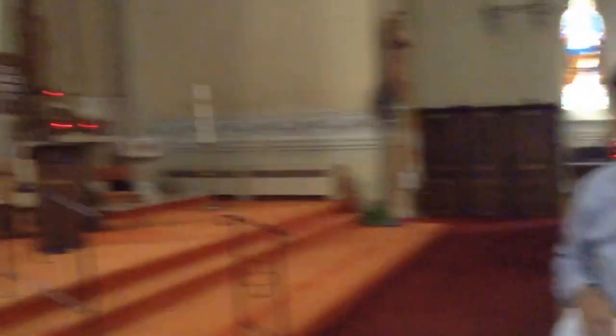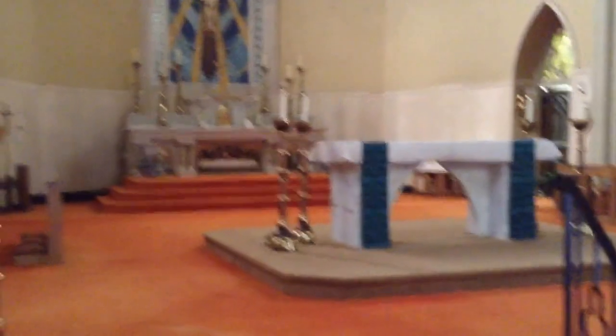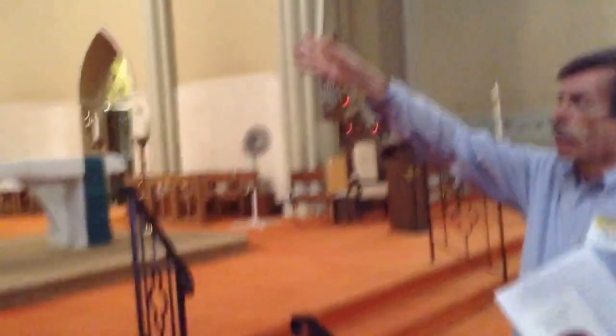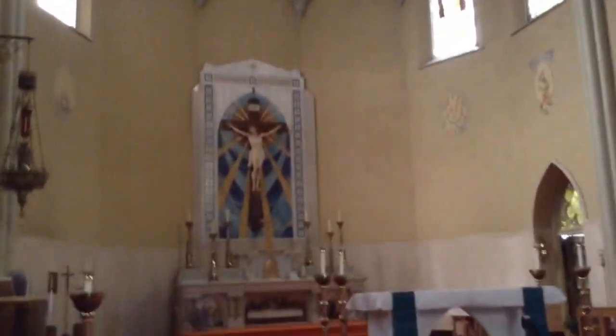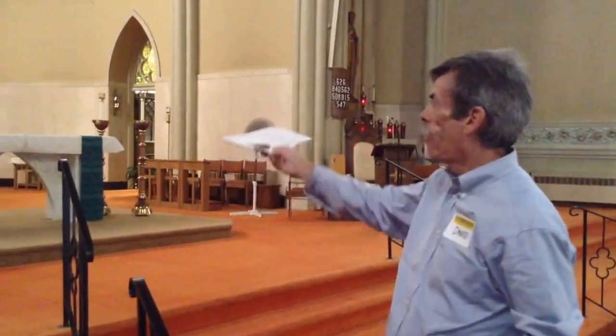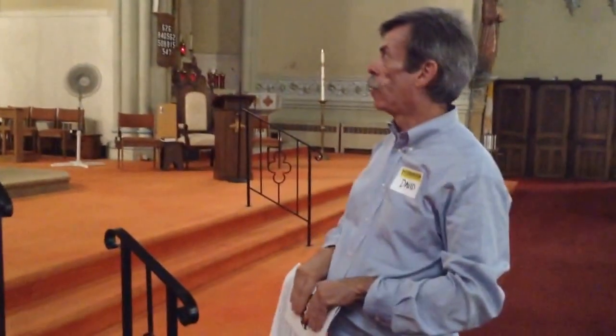As we come around and view the sanctuary itself, you'll see that the altar is contemporary. Somewhere in the 1960s, after Vatican Council II, major changes happened — including the moving of the baptistry up to the sanctuary. They also got rid of the large suspended pulpit and dropped it down to the floor on a platform. The Mary altar, the Joseph altar, and the High altar have all been changed. The original Carrera marble back wall has been removed, and new altars and back walls have been put in. The only original elements remaining are the candlesticks and the altar where the tabernacle is located — still the original High altar. The back, of course, has changed.